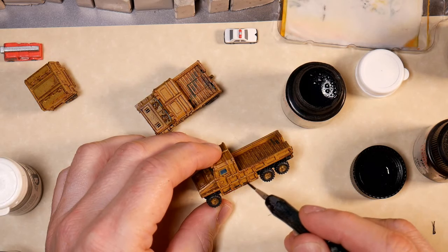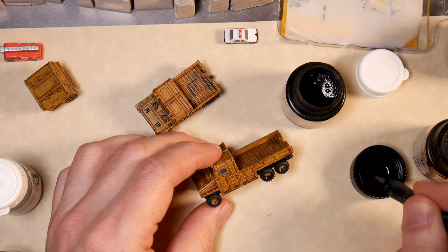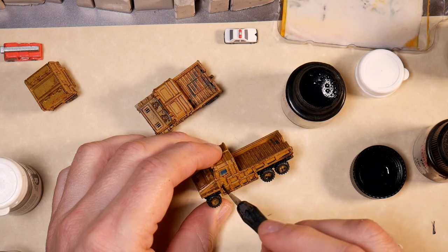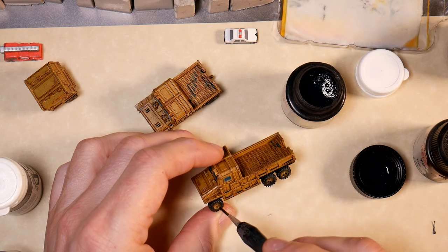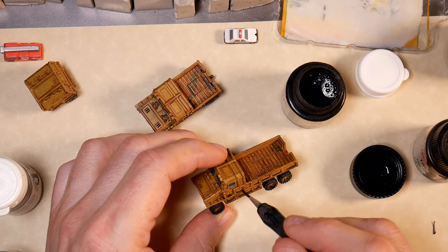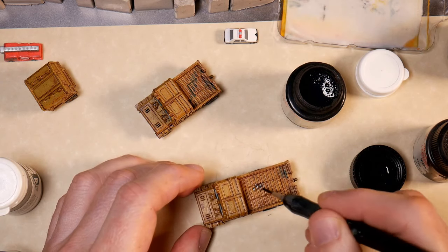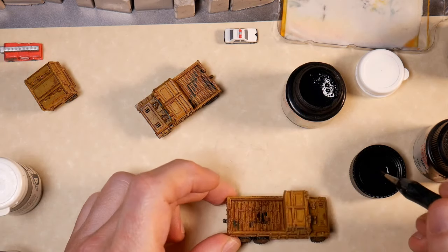Do the same, go along the side panels and in the wheels. One of the things I am going to do in the wheels once this is dried, I'm going to put some dust in there. And that's another Life Color paint, although you could use dust pigments as well. It has the benefit of making it look like the dirt has dried into the rubber on the tires.